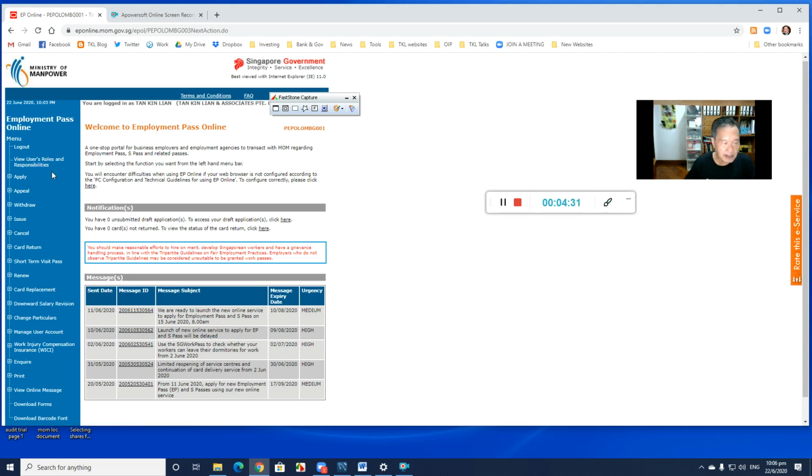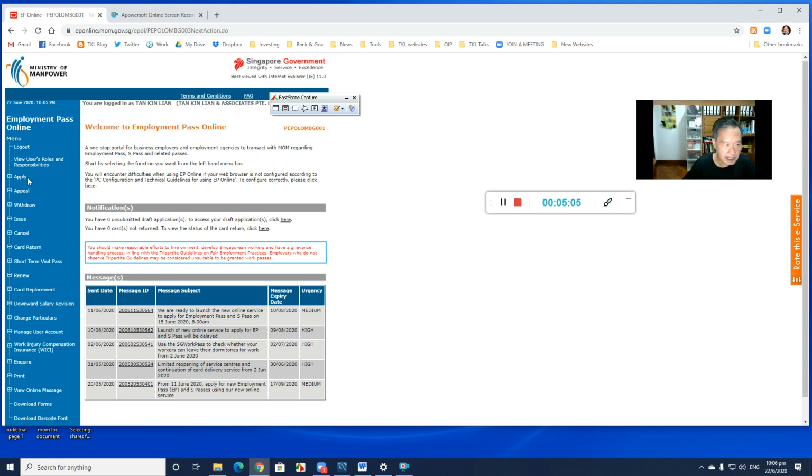In fact, MOM gave me a user guide, and the user guide contains so many pages. I could be spending one hour to read the user guide. I think MOM doesn't realize that I have other things to do. I'm not a full-time person working on the MOM website, but they don't seem to realize it. So anyway, I do know that I have to search for one of these items.